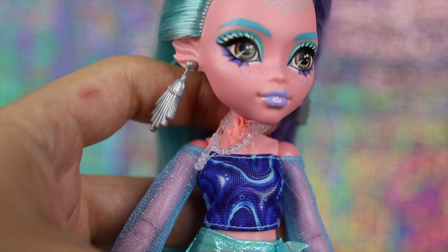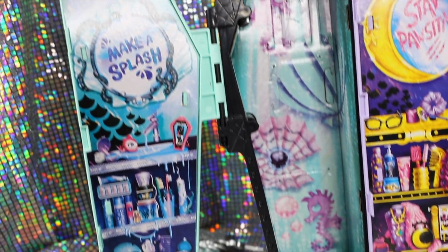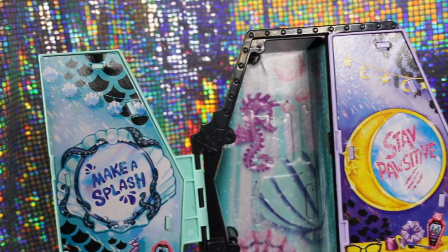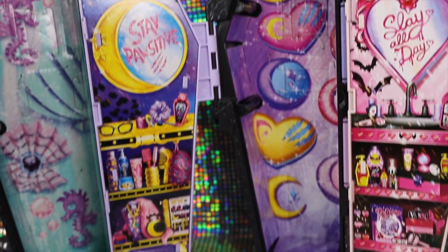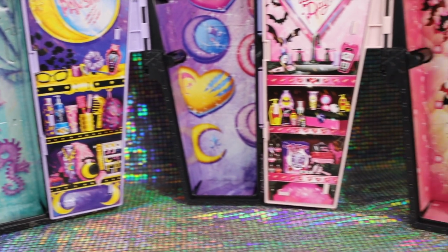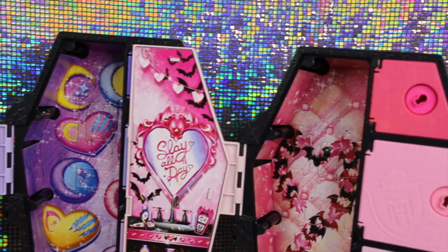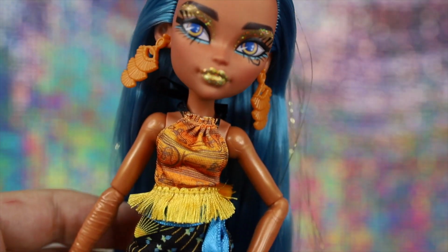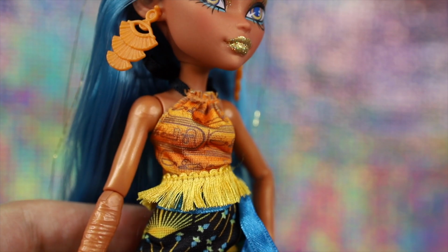But if she restocks, I don't even know if I'll get an opportunity to see her in person before then, because apparently she's expected to ship and arrive sometime in October. But definitely let us know your thoughts on Vampire Heart Draculaura. Again, it seems like pretty much everyone adores her. Very curious what y'all think.